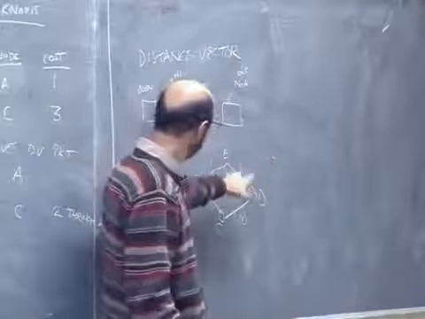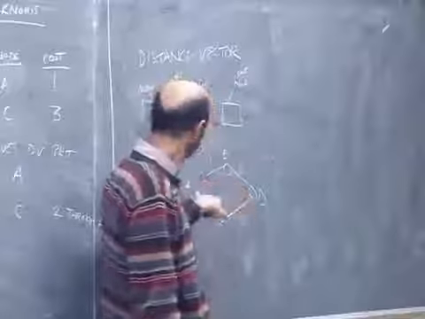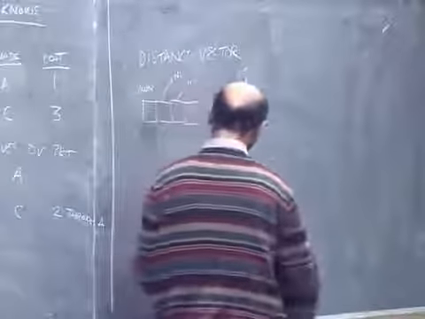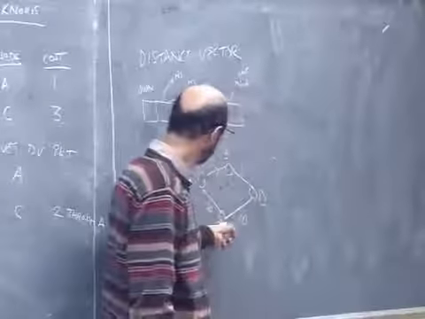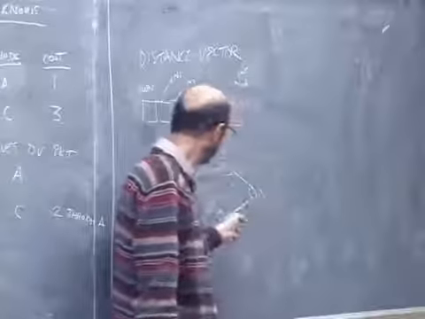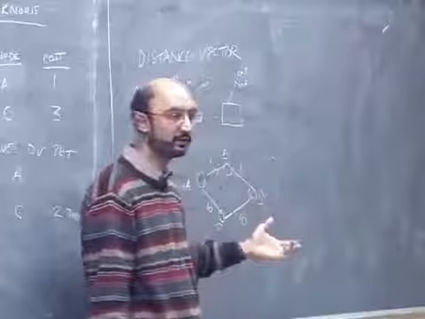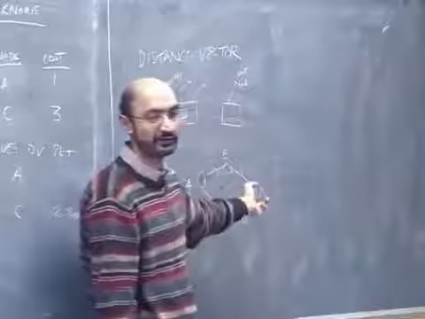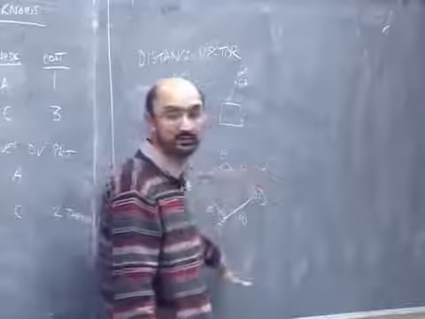When A gets the distance vector from B, it determines that it can get to D in time 2 through B. So it says, oh yeah, I'm going to go this way. It also finds out from C that it can get to D from C at a cost of 20, but the lower cost is through B. So it's going to choose to send all its packets for D through B rather than C.